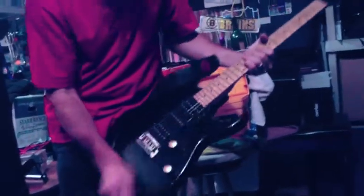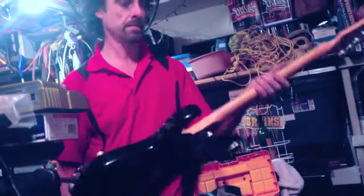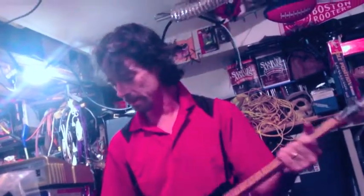Oh, rip the knob off here. I used some really hot tone knobs on this one too. They were like 5.25K on this, but they're the stock pickups, and it's a two-tier and a maple neck. It's a fat neck on this guy. It's from 1992, and I just did some crazy things with the tuners, just a custom little thing.